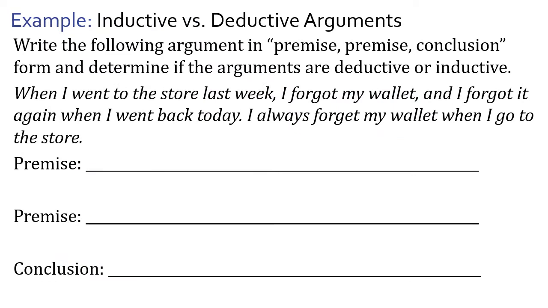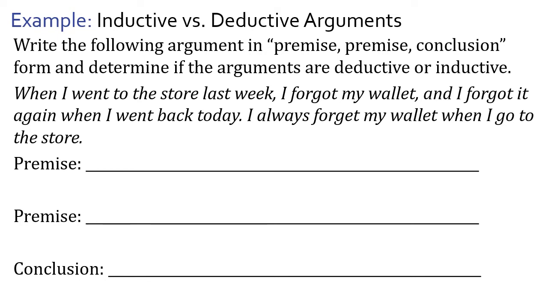When we see arguments in the real world, it's really helpful that before we analyze them, we precisely state their premises and their conclusions. Most arguments that you encounter in the real world won't be stated in this premise, conclusion form. Sometimes the conclusion will be stated before the premises, or the premises will be hidden within a bunch of rhetoric. You're going to see that happen a lot. So to begin our analysis of this first argument, let's rewrite it in a more precise premise, conclusion form. So let's read the argument first.